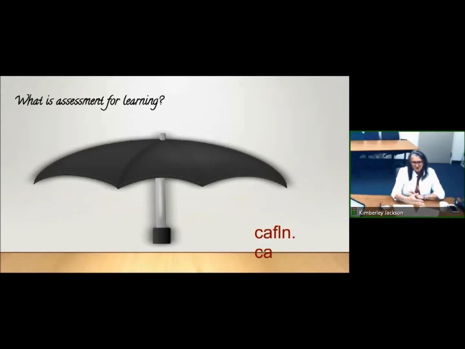Social emotional learning is directly involved in that as well. So that respecting of the student, getting to know them, figuring out what triggers, what strengths, what areas for growth. It just seems to all come together, and that's why I've got the umbrella up there, because that was the best analogy that I could use. And in the assessment for learning literature, you will see things that talk about a classroom environment, tuning to student strengths, helping them understand what type of learner they are and how they best can demonstrate, and being open and able to do that in a way that is common sense for the student, and I also believe common sense for the teacher.